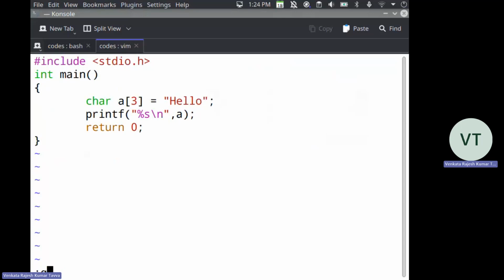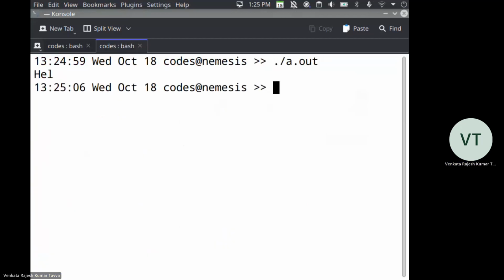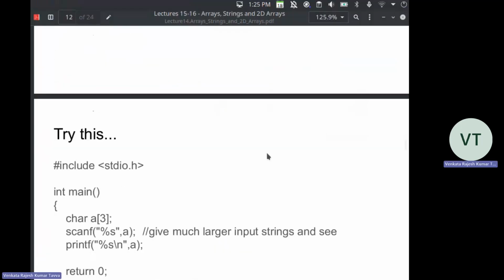But you see what it will print. It's only a warning, not an error. It's just saying the string size is large. It is taking HEL. It is taking the 3 visible characters, and in the 4th space, which is outside the array, it is storing the null character. Technically it is happening, but ideally that is wrong. It is accessing a cell outside the array. You can even print, just a minute.